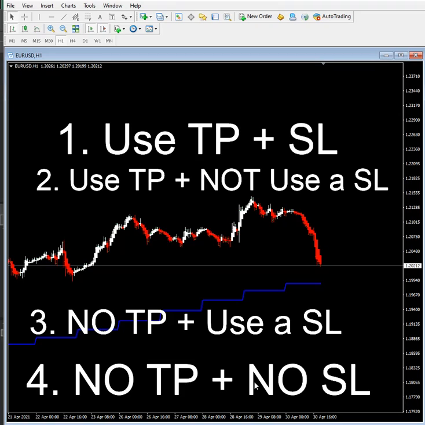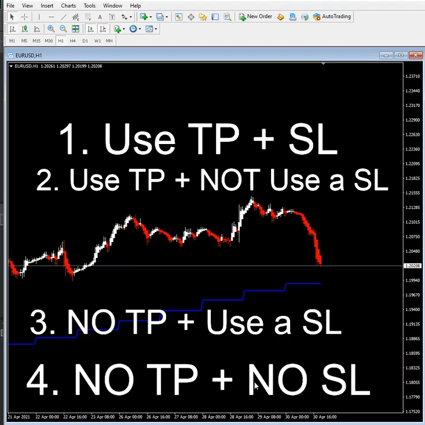For those who insist on not using a stop loss, maybe the way around it could be that when you hit a certain level, if your trade goes into profit, maybe you could set to break even. In fact, I do that myself. Once the trade goes a certain distance, I move my stop loss to break even. Maybe that is a way in which you could be happier in trading. But of course, if you haven't set a stop loss and the trade goes against you, then you could be in serious trouble.